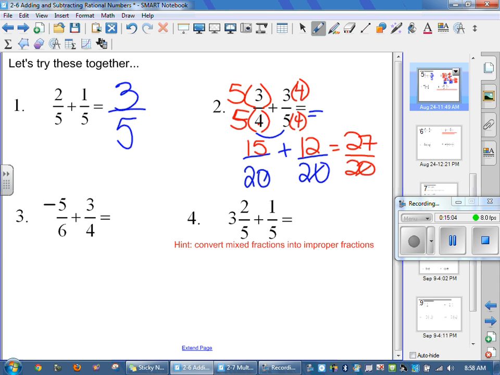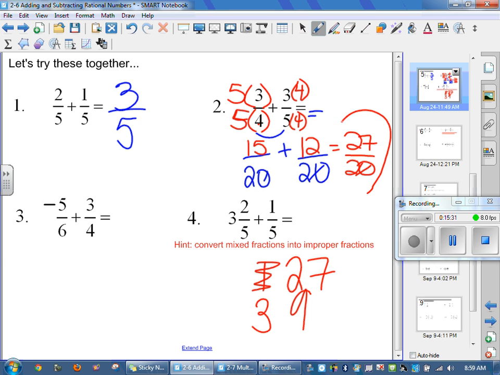Because for 27, the only numbers that multiply to 27 are 1 times 27, 3 times 9. That's all. And 20 doesn't divide by any of those numbers except for 1, but we never usually consider 1 because everything divides by 1. Okay, but those other 3 numbers that make 27, they don't divide into 20. So that means I'm done. Final answer. Okay, let's take a look at number 3.